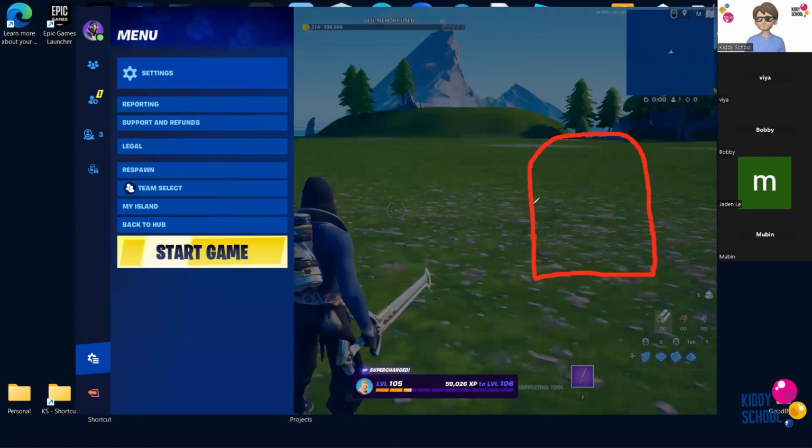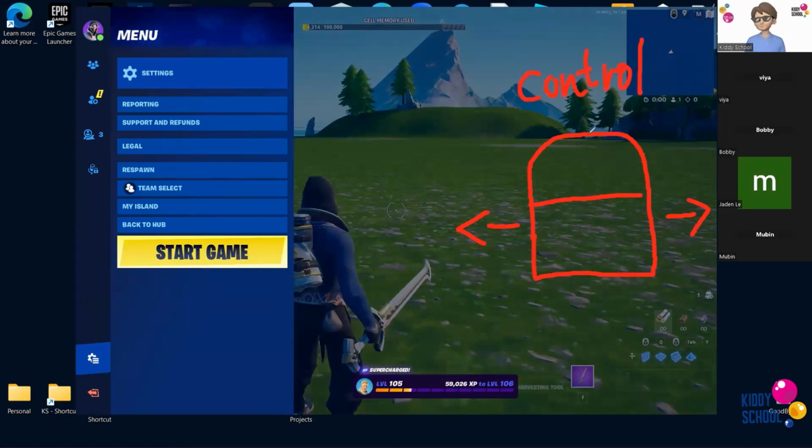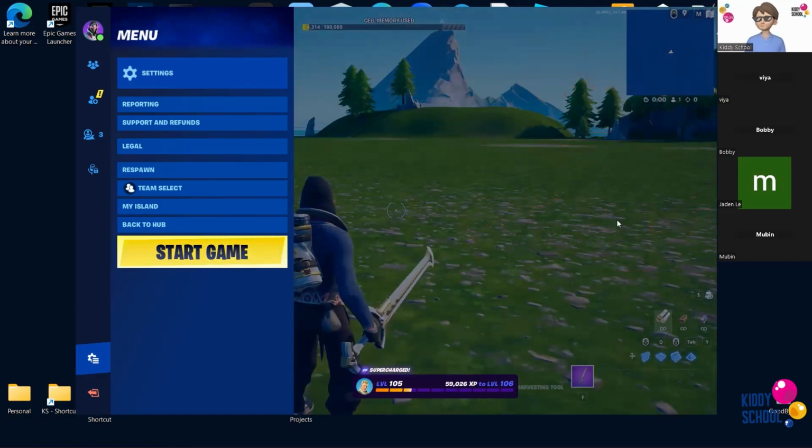So if you're using a mouse, you're basically moving the mouse to control your camera. If you hold this thing, you will be able to select things and basically move your sword and all that. Cool?